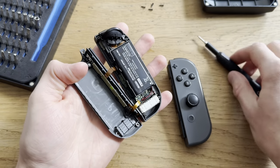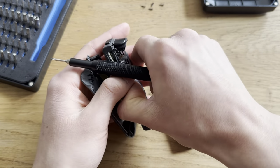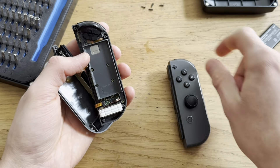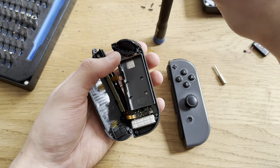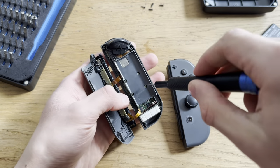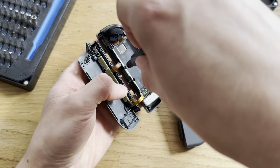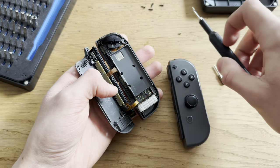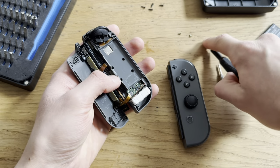Boom. And I'll have to remove the battery here. I'm just gonna do that. Boom. Remove the three screws on the bottom, or in the middle, I guess. And one on the bottom. Boom.